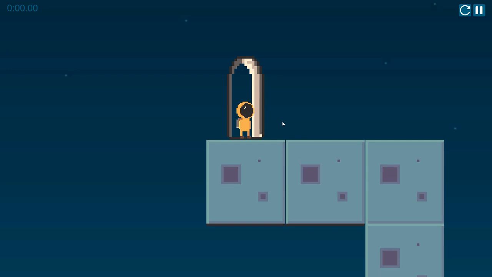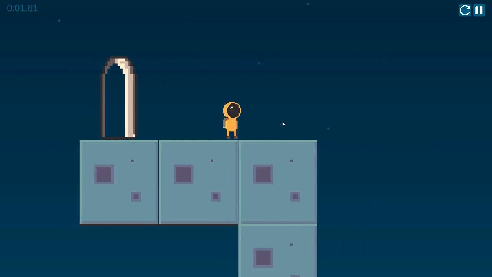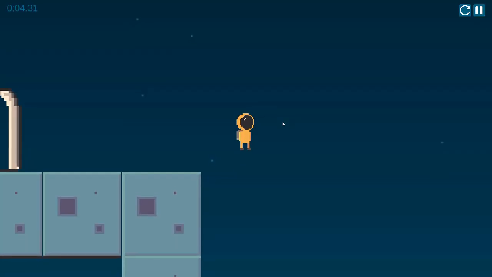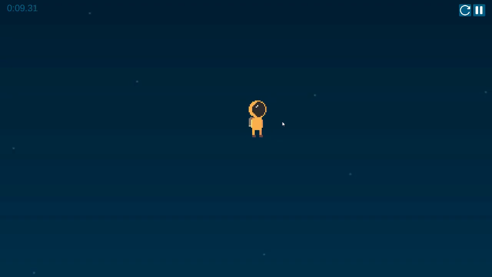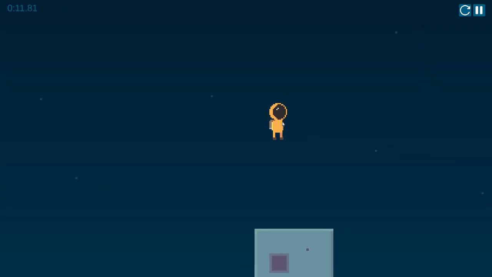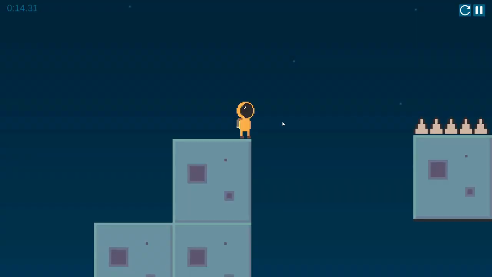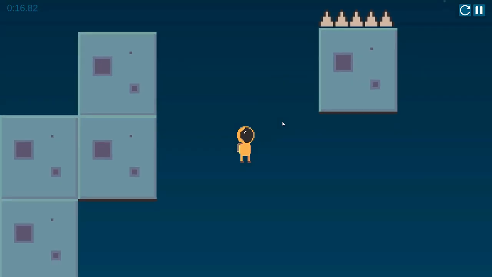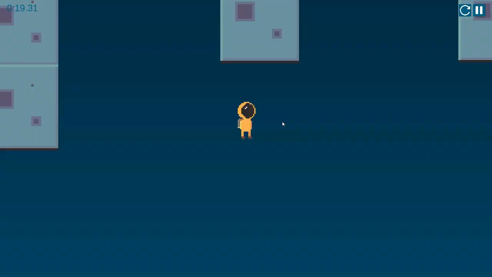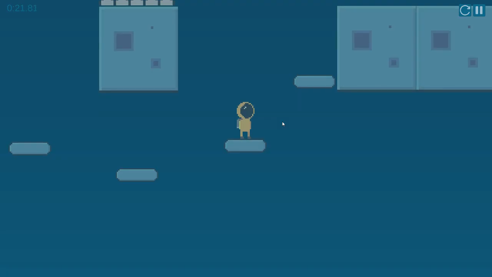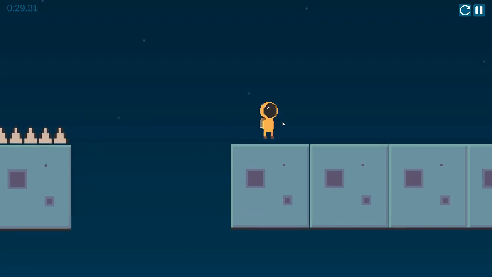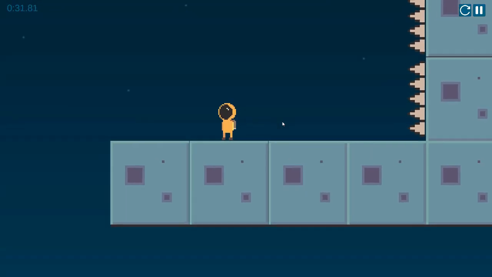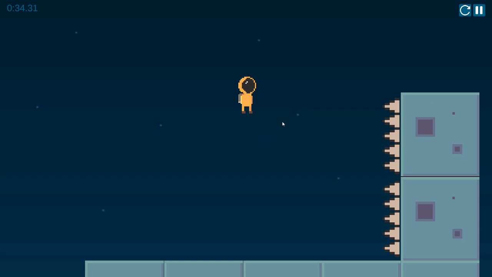So yeah, let's kick off with overall quality to start with. So how it looks, how it plays. Yeah, I think the first category for that is the information design. So I guess it's, do you have all the key information you need, and is it shown clearly? What kind of things are we looking at? Yeah, so it's pretty clear what's a platform and what's not. It's pretty clear what's a spike and what's not. The sort of slimy gunk stuff on the blocks is pretty obvious when that's there.